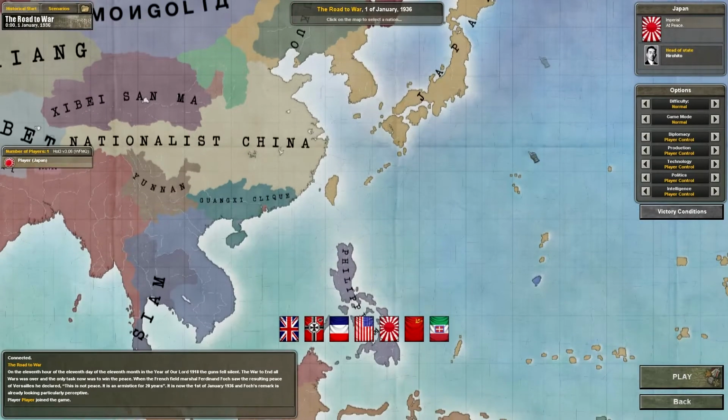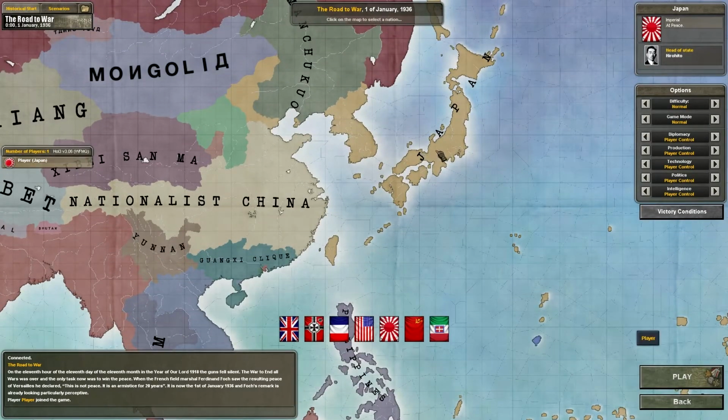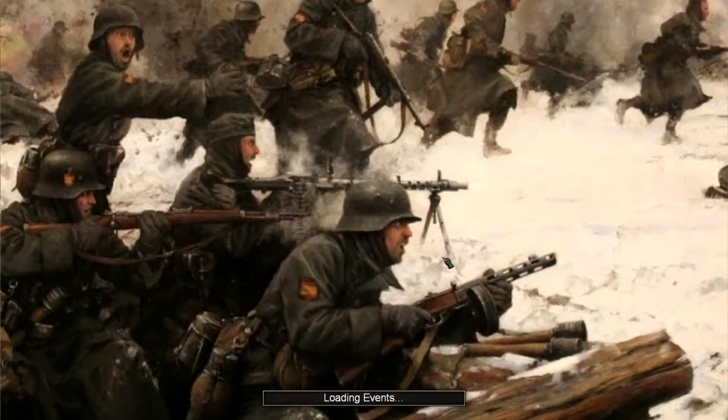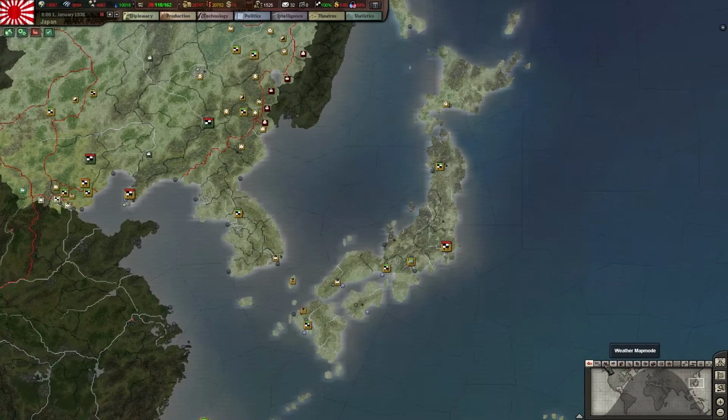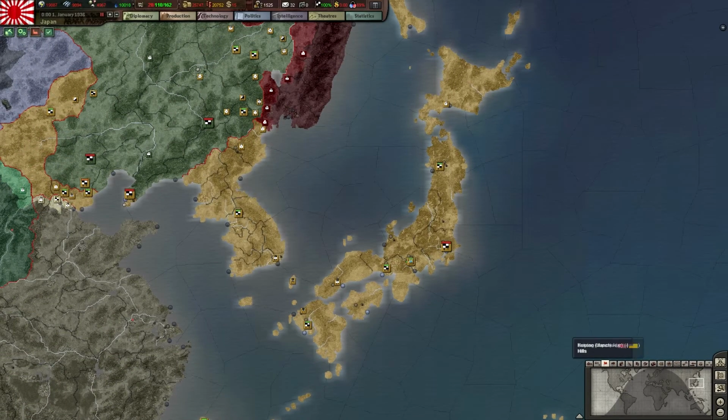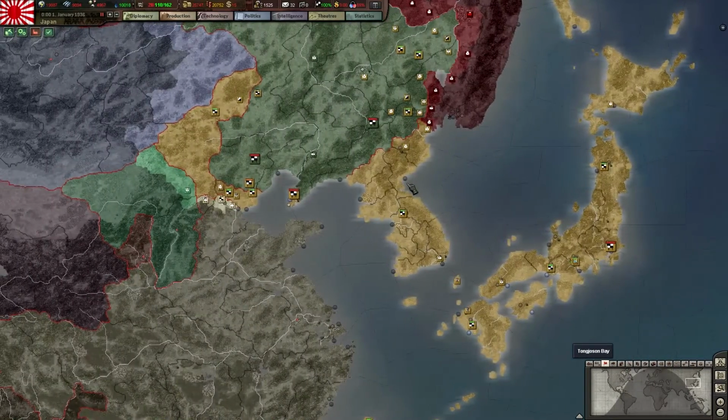I just got Japan here, and we're going to be playing with normal difficulty because it's been a while since I played Japan. And there we go. I'll switch to political map modes. That's what I generally like. Yeah, here we can see Japan, Korea, Manchukuo, and the Chinese border right here. I will quickly take a look at intelligence.